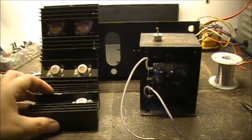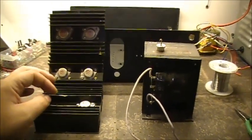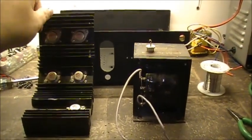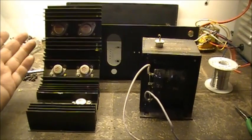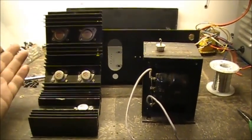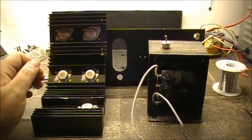I also have a couple of 10 amp bridge rectifiers. So I guess we're going to find out if we can build this thing, and I might even build it as a variable. I might put a couple of outputs on the front or the back of the power supply, basically having one output at constant 13.8 volts at say 20 amp, and the other as a variable from 1 volt up to, I don't know, 14 volts with an LM317, but we shall see.